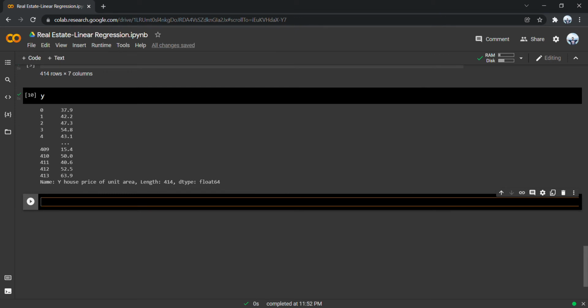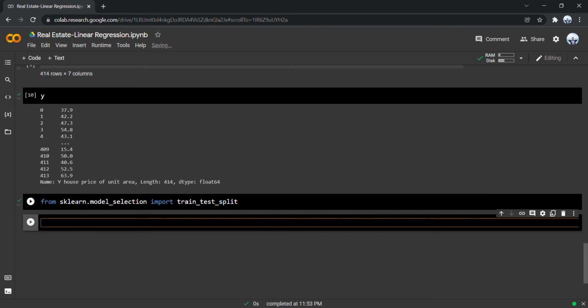For the further steps, we will import train_test_split from scikit-learn. So from sklearn.model_selection import train_test_split.